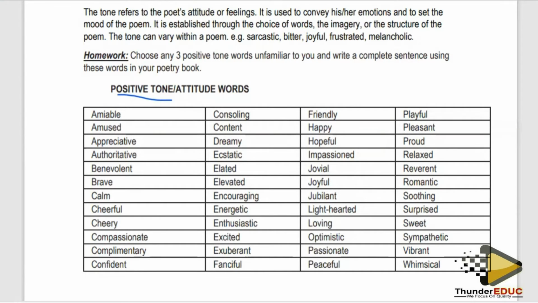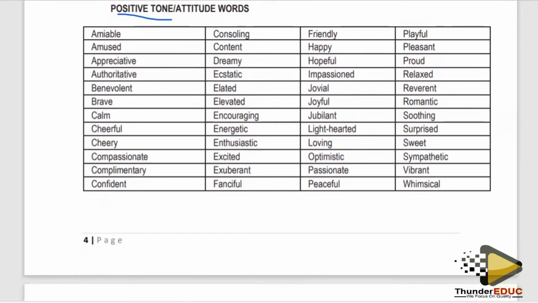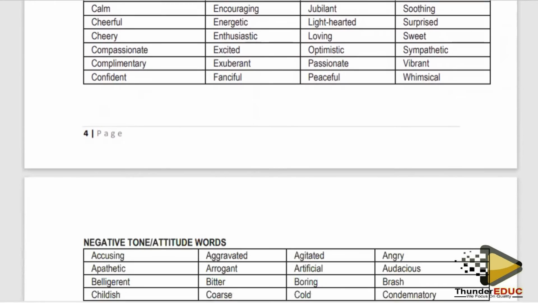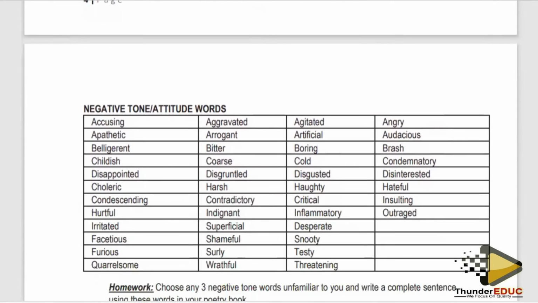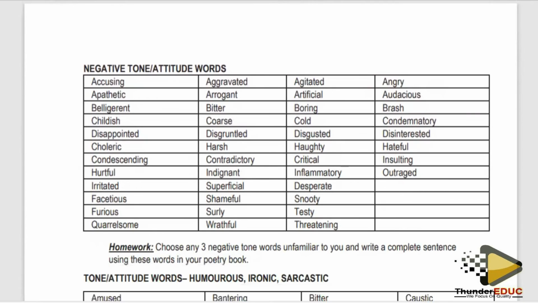So these are just samplers that are there. I mean, we have to talk about something and show you exactly what we mean. Same with negative tone. Negative tone, or attitude, is vague. So please be very specific. When someone is angry, obviously that's negative, so you can't say the poem has a negative tone. No. There is an angry tone in the poem or in stanza 1.